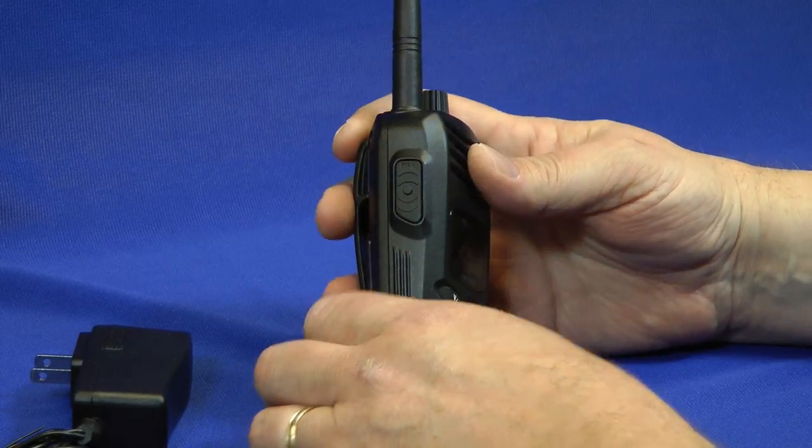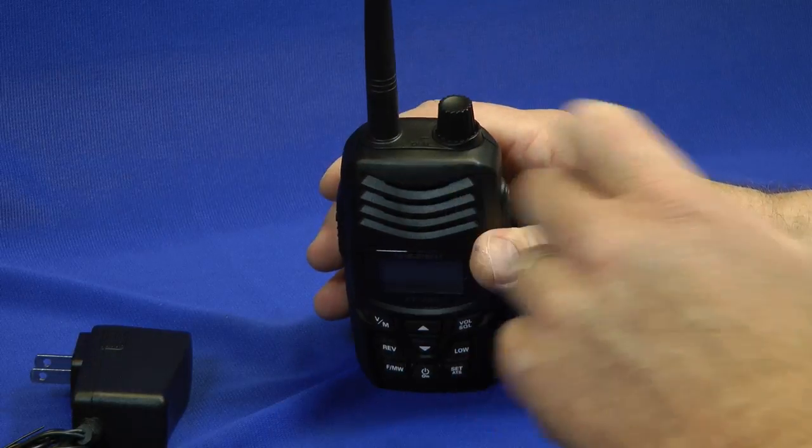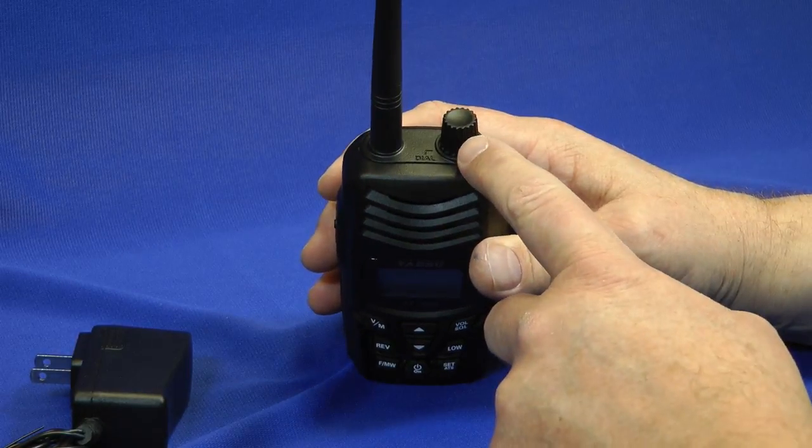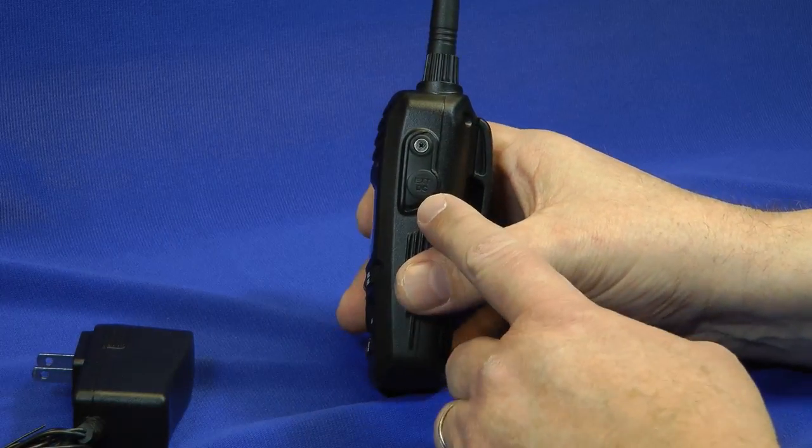Turn it around and we have just a push-to-talk button. On top is the rubber flexible antenna. Here's your dial for tuning and other purposes. And on the side is a DC input jack.